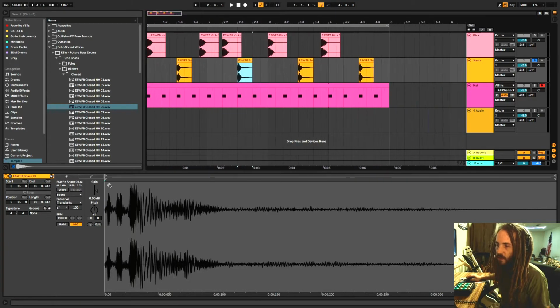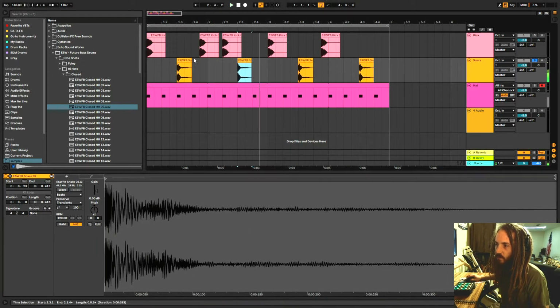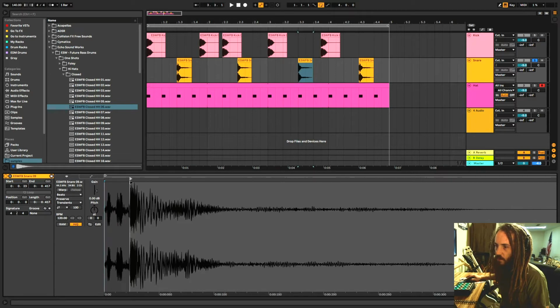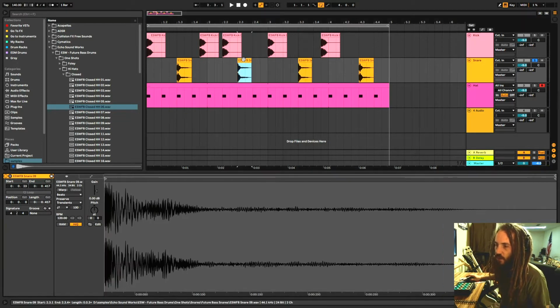As you can see, there's kind of a little bit of a pickup before the main hit, so for the second one, let's just simply cut that out. So just a slight difference. We can do the same to the third, but maybe let's throw the pitch up just a little bit, not using these semitones, but the cent one. So it's going to be just the slightest amount of pitch change.